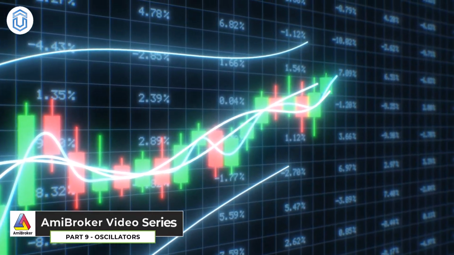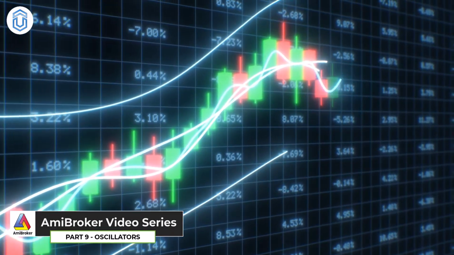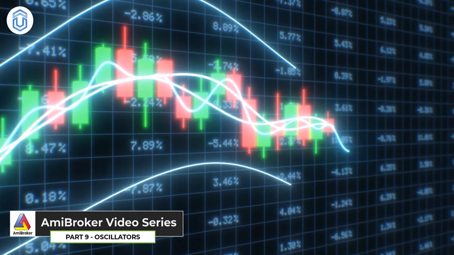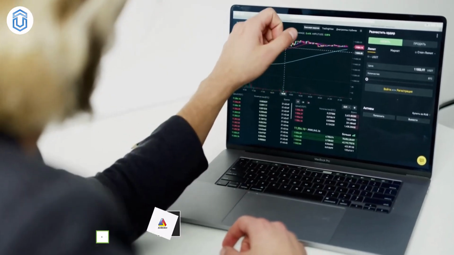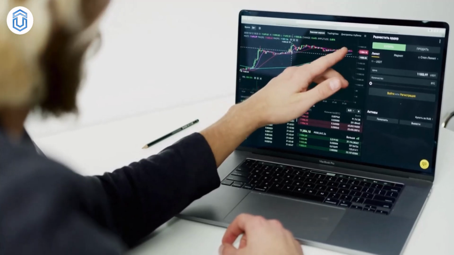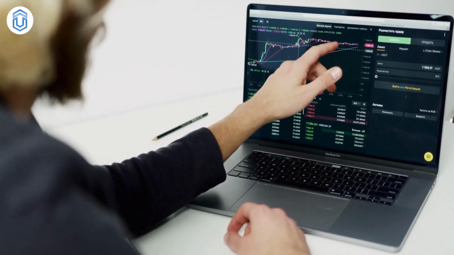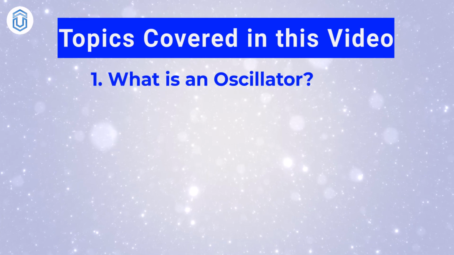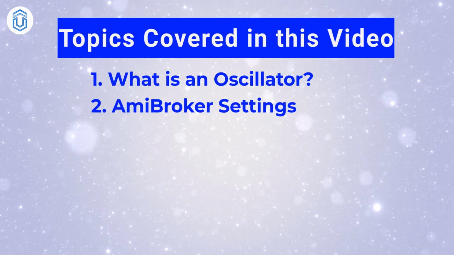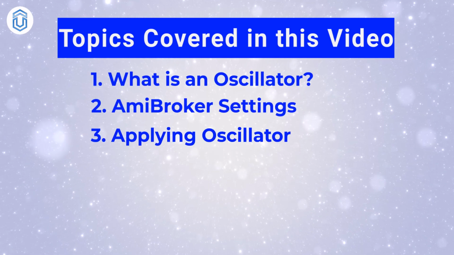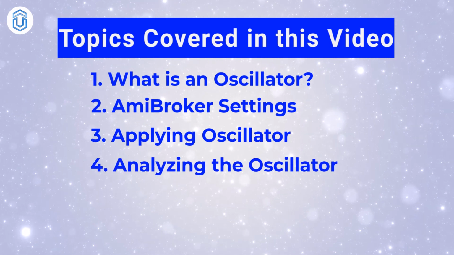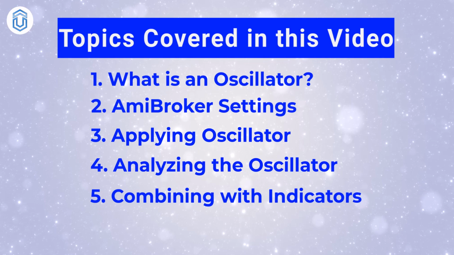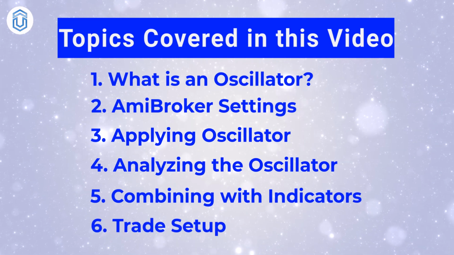Welcome to the channel. In today's video, we will see how to effectively utilize oscillators in Amibroker for trading. For those who are interested in technical analysis, this tutorial will guide you through identifying key buy and sell signals. Let's begin. The topics that are covered are: what is an oscillator, setting up Amibroker, applying an oscillator in Amibroker, analyzing the oscillator, combining with other indicators, and the last one is a simple trade setup.